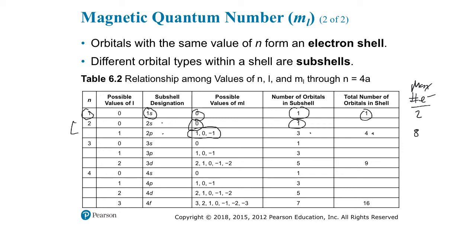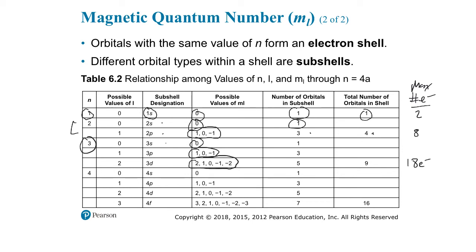And then let's go through 3. So we get the 3s subshell in the n equals 3 shell. So the shell is defined by the n value. So the n equals 3 shell is comprised of the 3s subshell, that's one orbital. The 3p subshell, it's 3 p orbitals. And the 3d subshell, that's the 5 3d orbitals. So that's 9 total orbitals. 9 times 2 is 18 electrons can occupy maximally the n equals 3 shell.